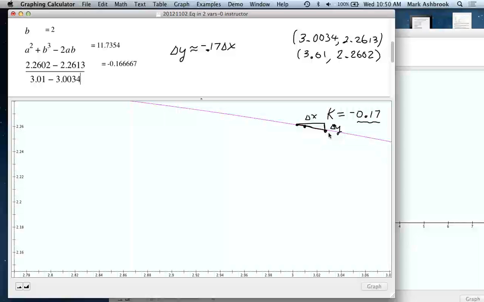All right. So how can we make sense of this? How does this picture make sense of negative 0.17, or how can we draw those two together? Yeah, Nicholas. The length of delta x is negative 0.17 times as long as the delta y. Is that right? Or did I say that backwards? Other way around. Yeah. Okay. So the change in y is negative 0.17 of that.